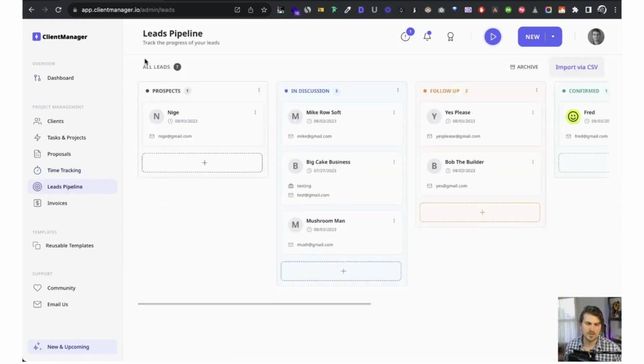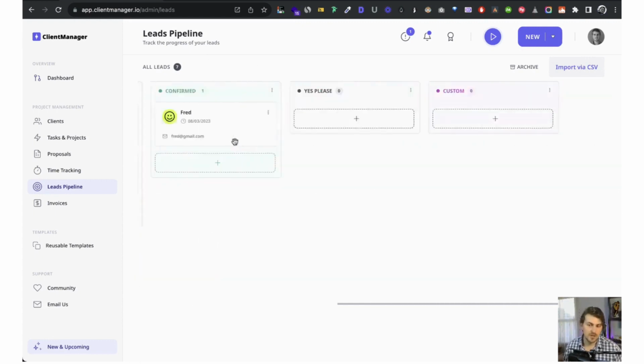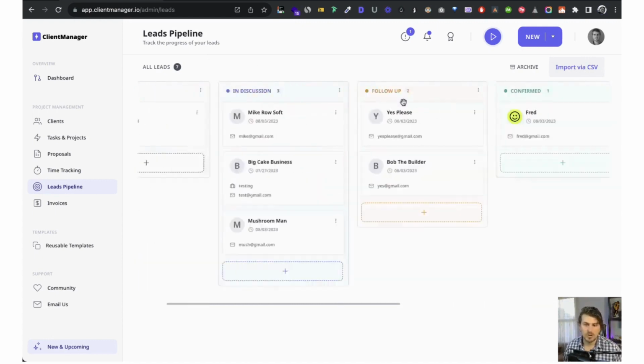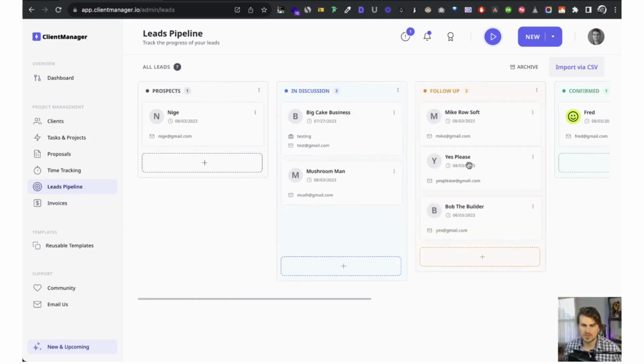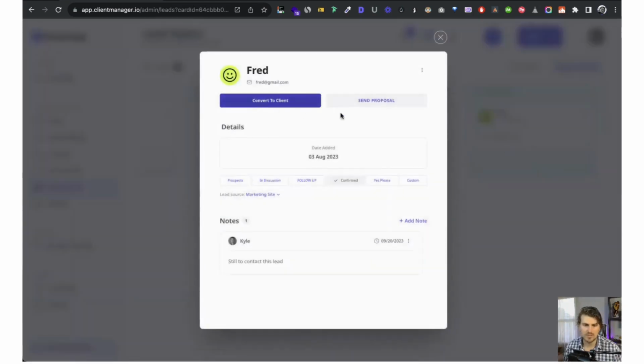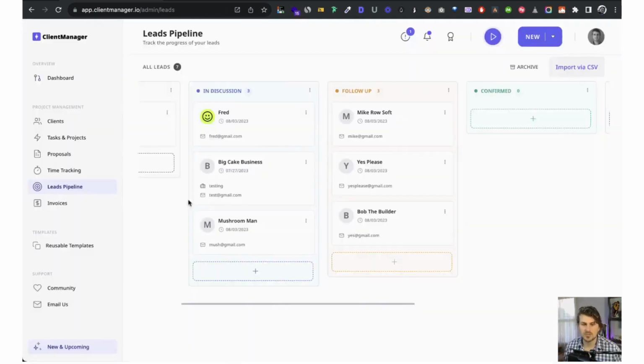Now let's take a look at leads, and we know that before a client becomes a client, they are a lead or prospective client, and this would be our pipeline. Maybe we want to put them in a different funnel, or add a new column, whatever it is. Also, it works the same way as the tasks, right? So drag and drop, and if we want to edit some information, we can change the status on where they are in the funnel. We can do that. We can change the lead source, where did they come from, and then we can add some notes. And we can send a proposal or convert to a client, and then I'll show that in the client dashboard section.